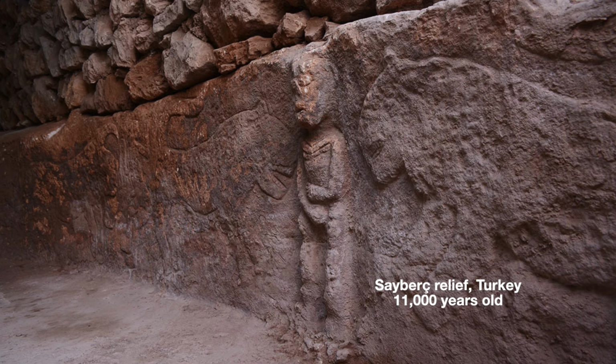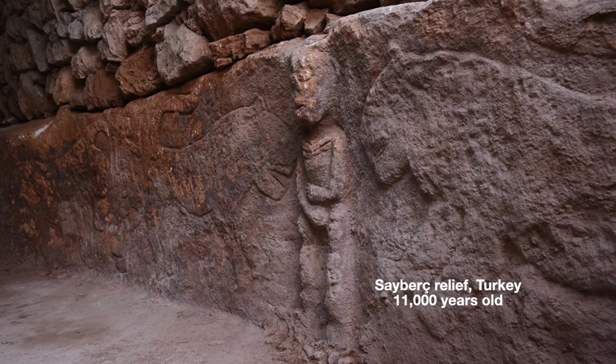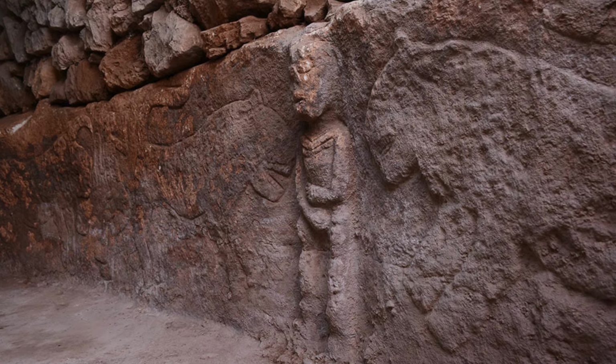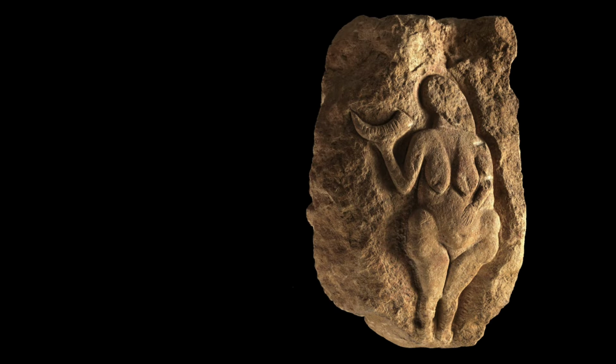Relief sculptures are the other major category of Paleolithic sculpture. In these works, the image emerges from a background, often a rock wall, and casts a shadow, inviting contemplation from a specific angle. A striking example is the Venus of Laussel, a 25,000-year-old limestone bas-relief measuring 18 inches in height.